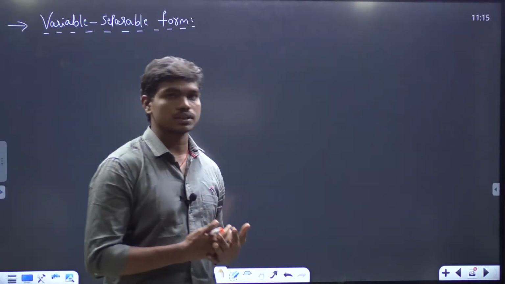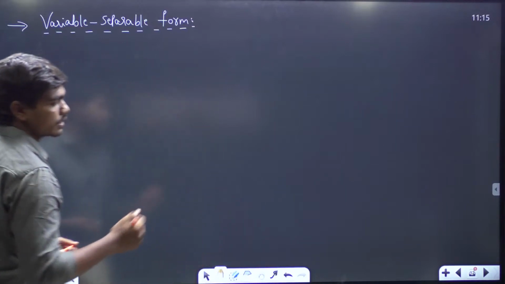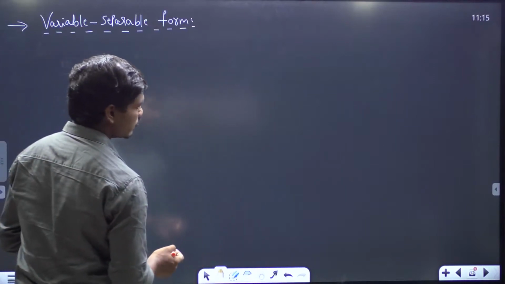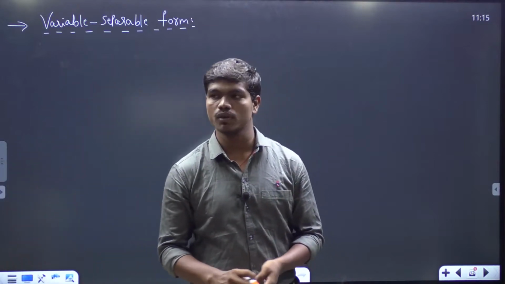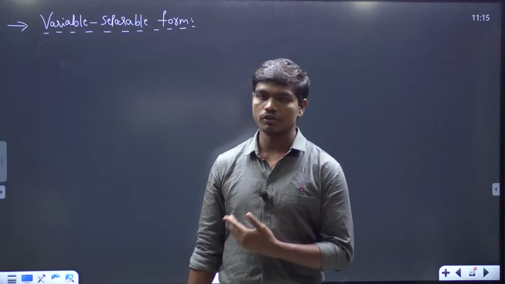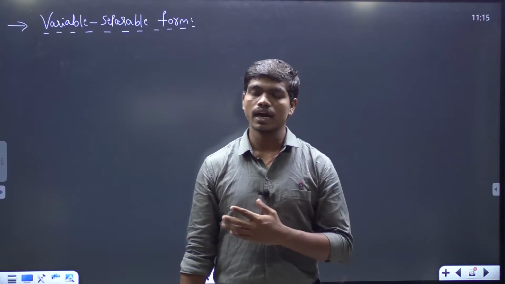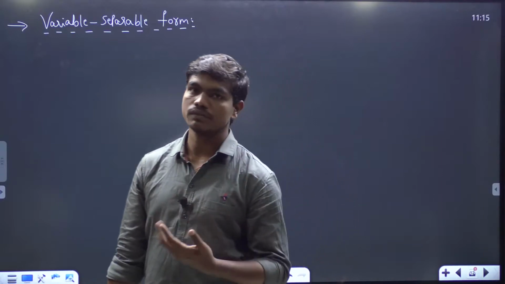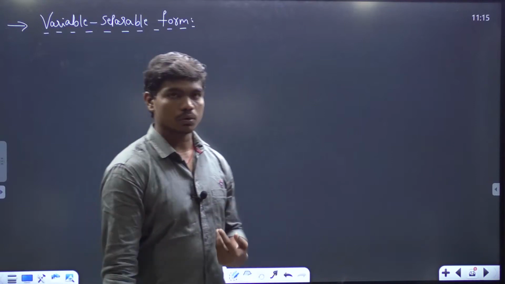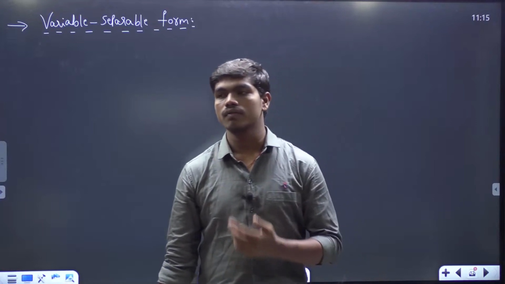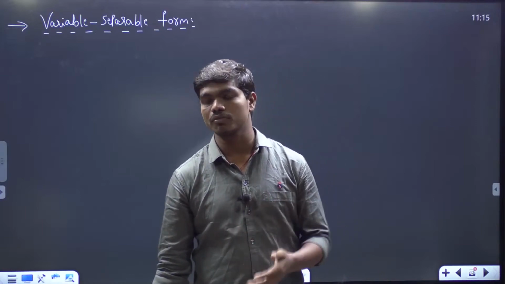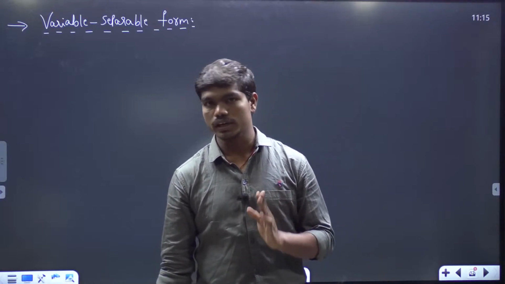So now let us see how the variable separable form looks like. Straight away, let me go for an example to show you, because in exam these kinds of questions can also be asked. They didn't ask till now, but in future they can, so we should know how to solve them. I'll deal one example for this variable separable form, and after this we'll go for the classification of partial differential equations, which is important in the syllabus of GATE.